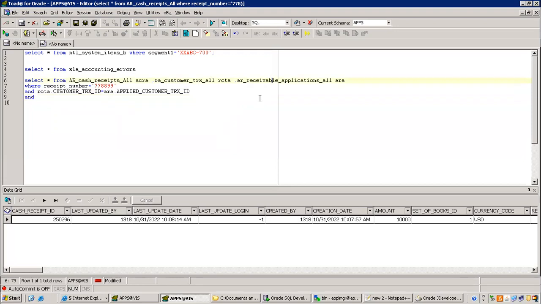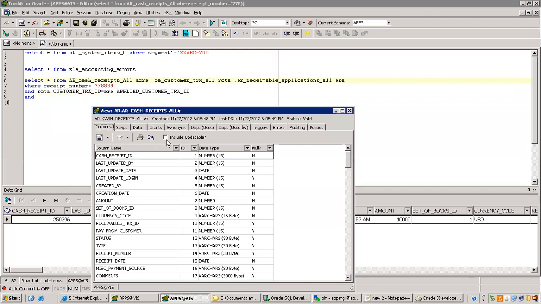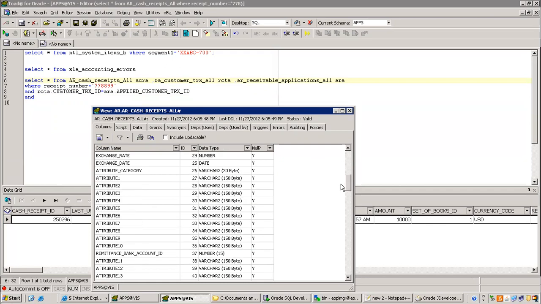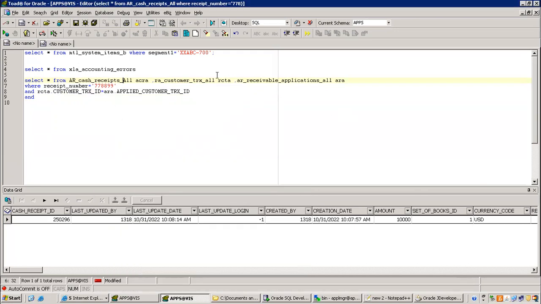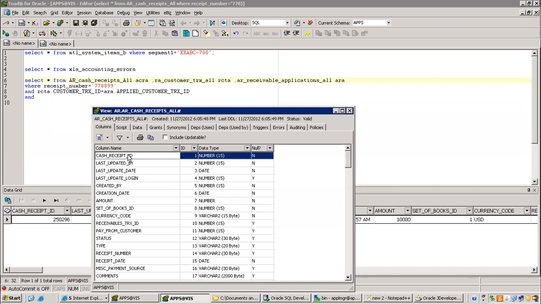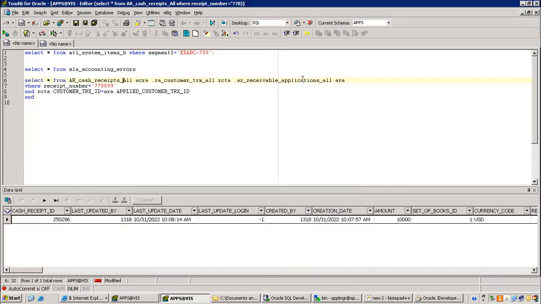And one more is here. In this receipt, you need to check whether there is any information here. So the receipt number we are going to take, and how about the joins? These two we made joins here, and in this receipt, the cash receipt ID will be available here.